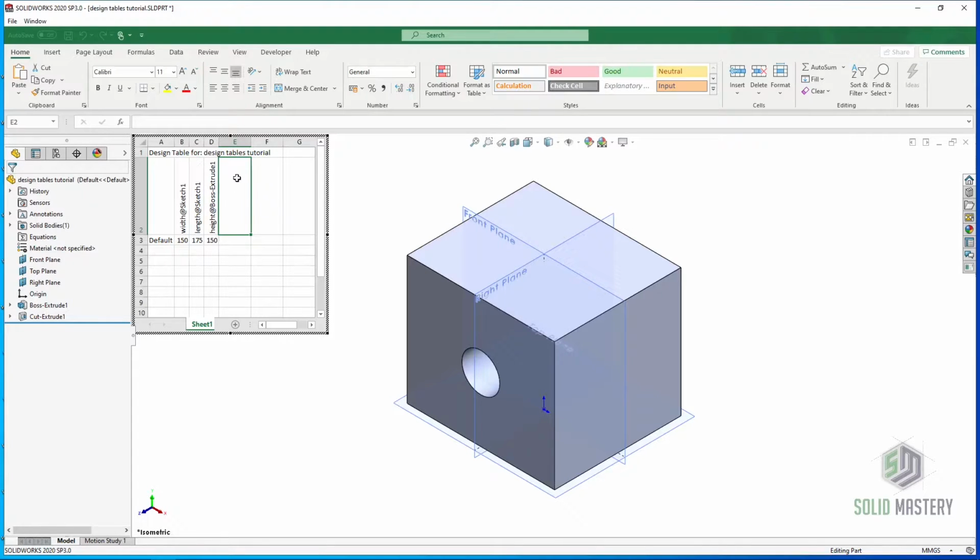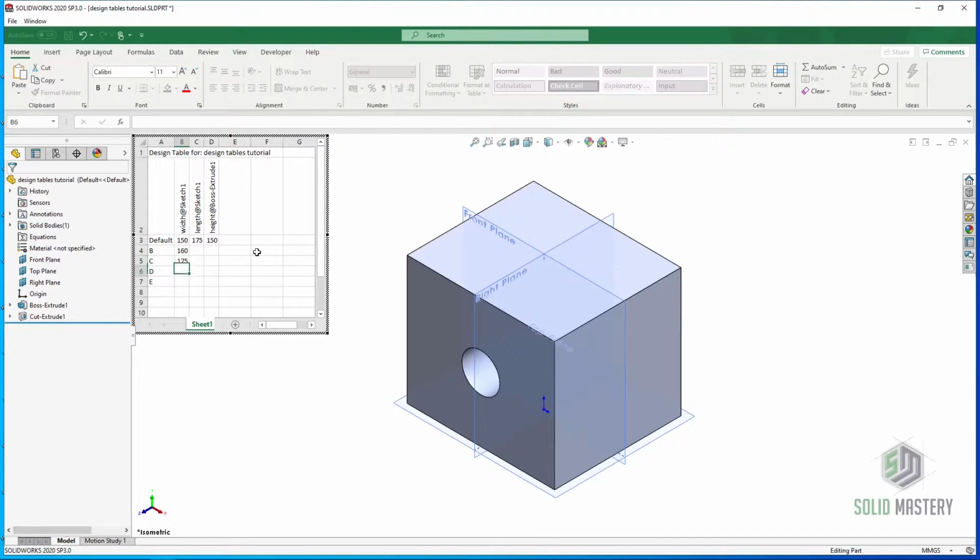And we'll add a few more configurations to this table. Configuration B, C, D, and E. We'll give these each width, length, and height. We'll keep growing these.